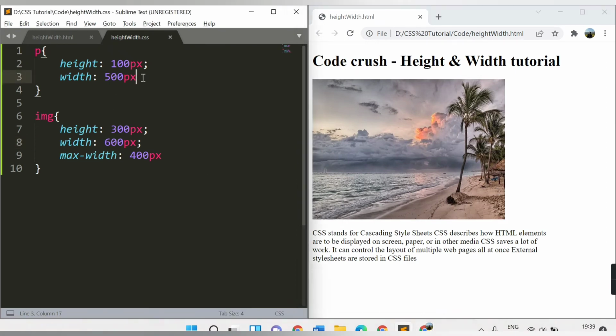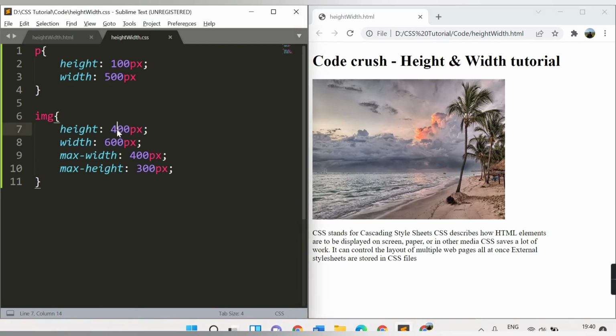In similar ways, you can have the value for height, let's say max-height. You need to provide a semicolon, then max-height, let's say max-height allowed is 300 pixel. You have provided 300 here, so it will take 300. But if you try to provide 400 pixel, it will take 300 pixel only. If I refresh the page, see there is no difference.